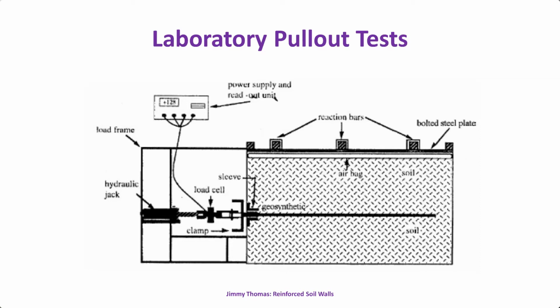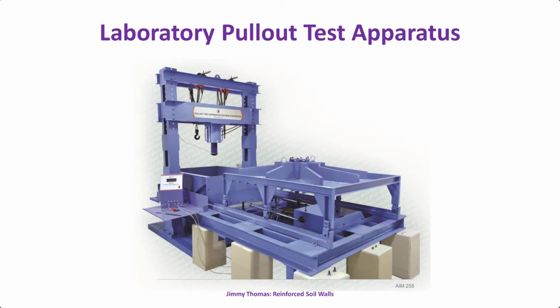Like we have a box with soil. In the middle part there will be a reinforcement. Then we can apply different normal pressure. Then we pull out the reinforcement and find what the pull-out load is. And again, that is related to the angle of internal friction of the soil with a factor, the coefficient of interaction in pull-out. Again, these factors are given by the manufacturer. This one is by Emil, they have a pull-out apparatus.